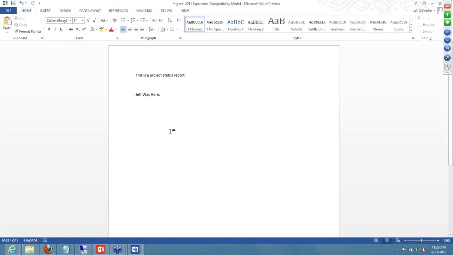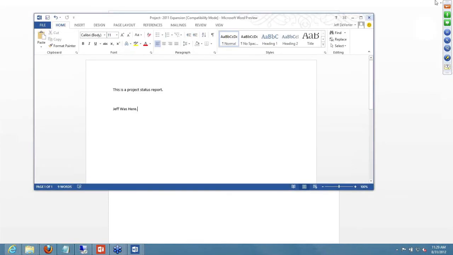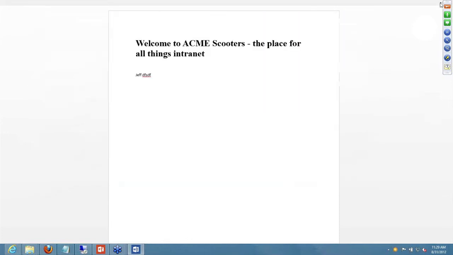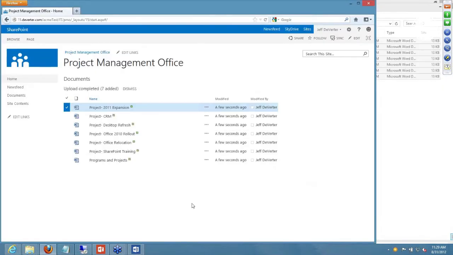And just like in SharePoint 2010, with an Office 2010 experience, we could do multiple editing here. I could share this out with all of you in the world, and we could edit it together. Since I don't know who you are, we're not going to do that. All right, let's close up Word. And let's get rid of this as well. Go away, please. Bye-bye. Excellent.